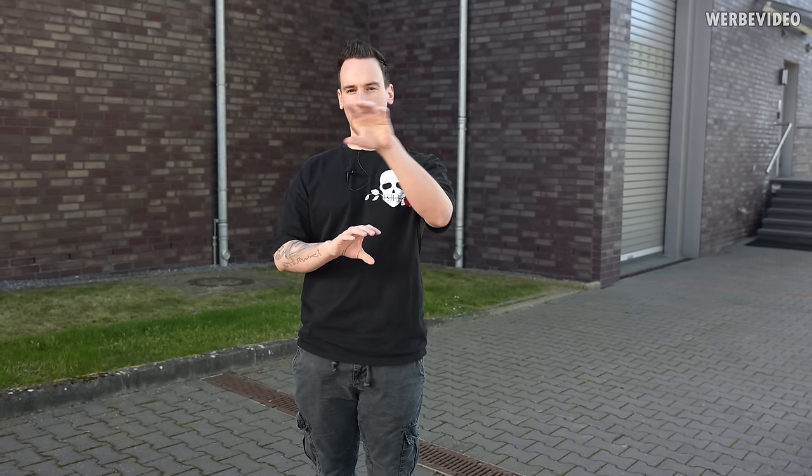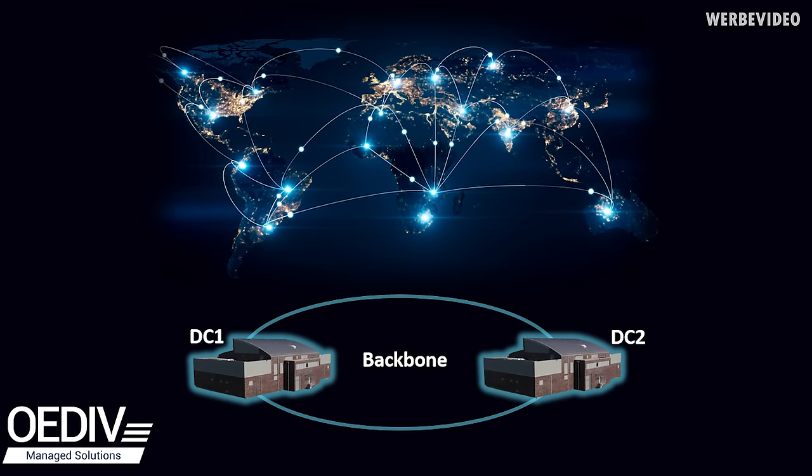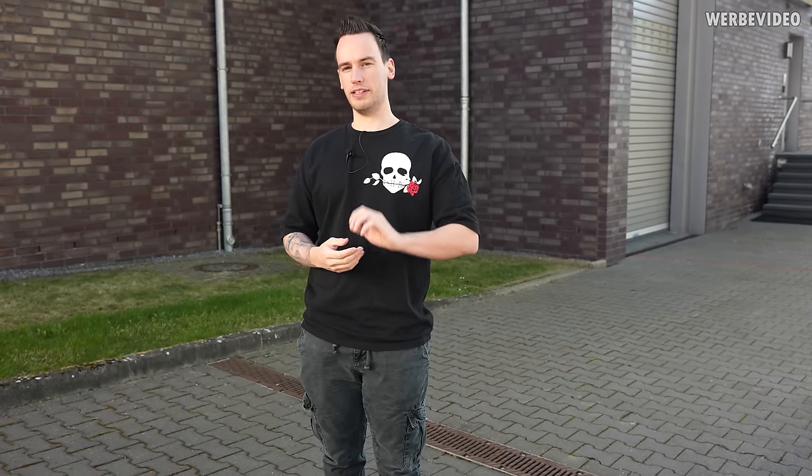We are now standing in front of the first data center. In general, two videos are coming: the first video will cover the general infrastructure — power supply, cooling, and so on. The second video will take apart some servers like a blade server and a power server. Oetker has two data centers in Bielefeld connected with a ring bus, so if one connection is damaged, the second is still fully functional and you never have any data loss.